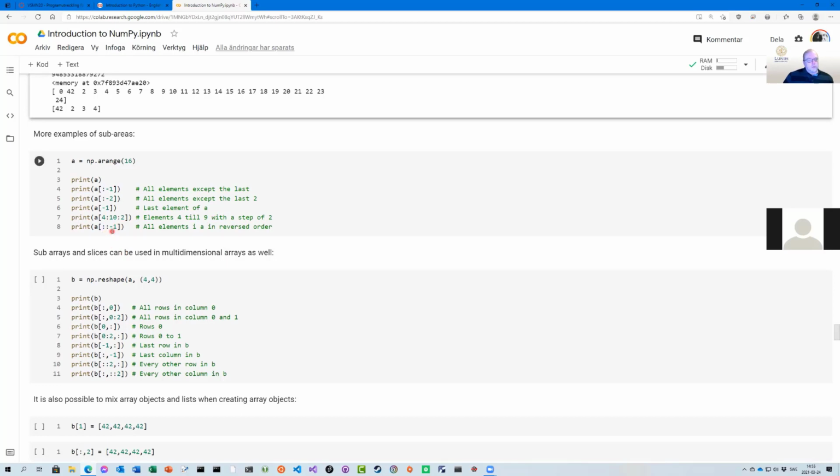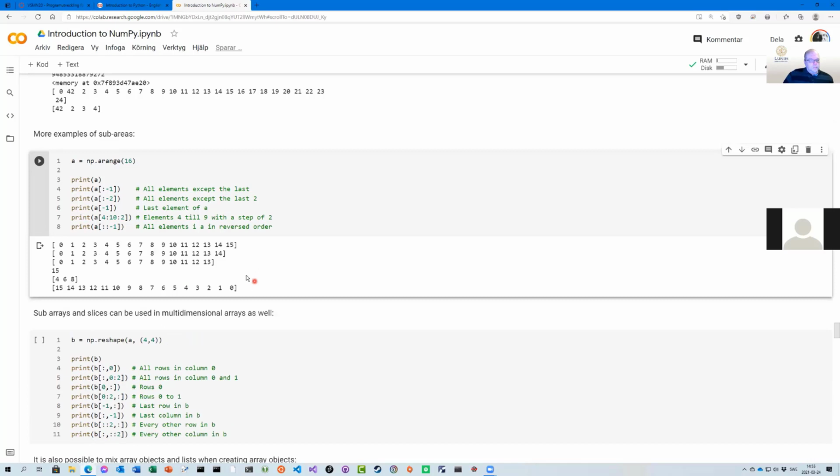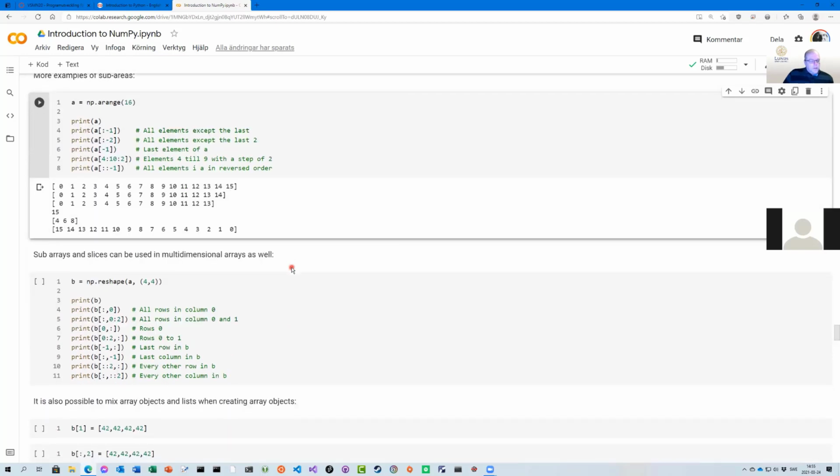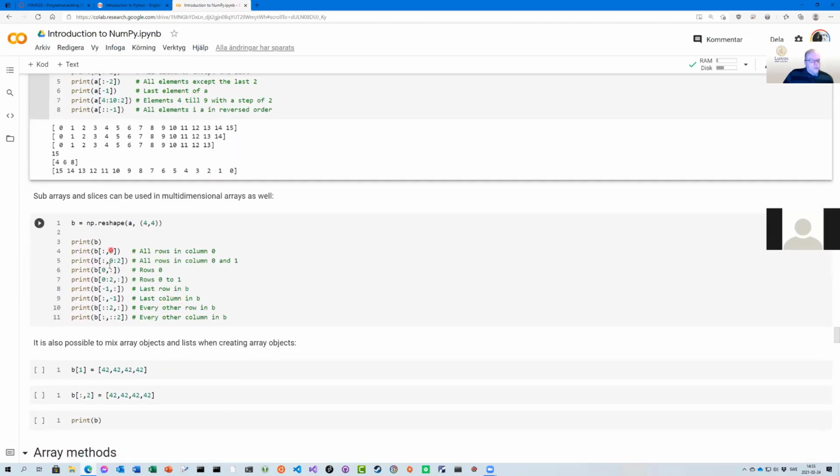And you can also do reverse order of an array, so this will reverse the order. And you can do that in 2 dimensions as well. And here are some other options, where you have all rows in column 0, all rows in column 1. So this is very similar to what you can do in MATLAB as well.